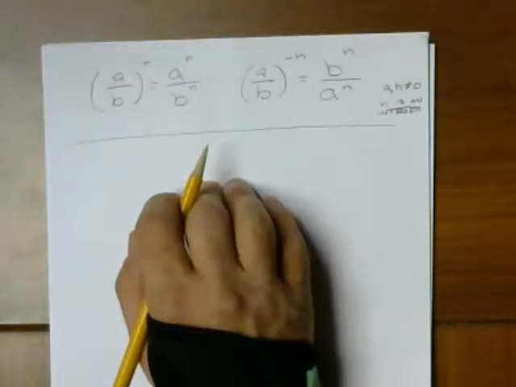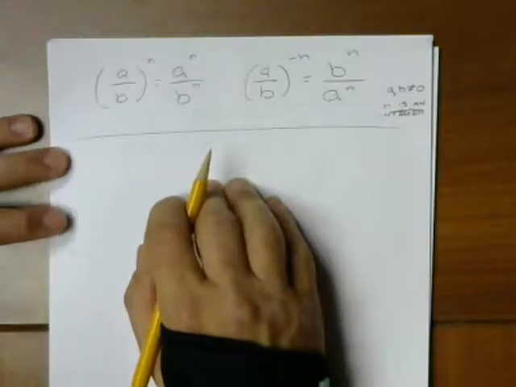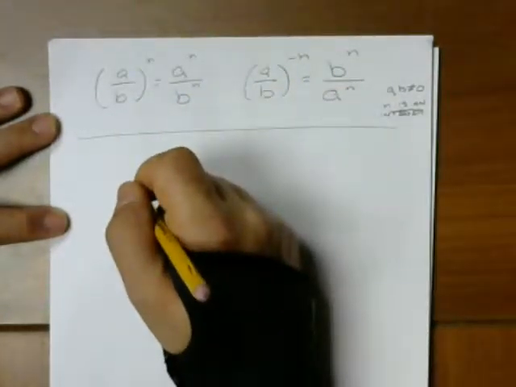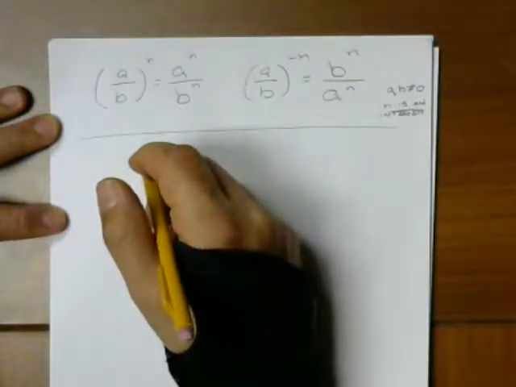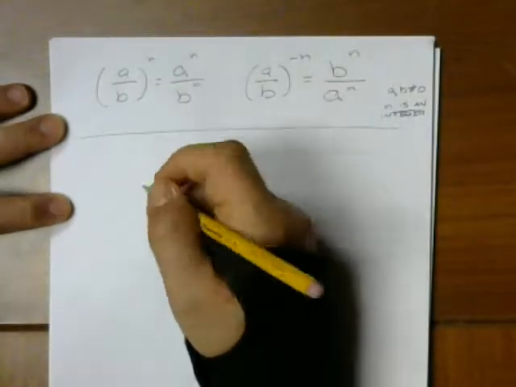Okay, so we just had rules for powers of a product. What happens if we have powers of a quotient? So we have two rules here. We can memorize them, but you know what? Let's take a moment and think about where they came from. This way, in case we forget it, we won't run into too much trouble.